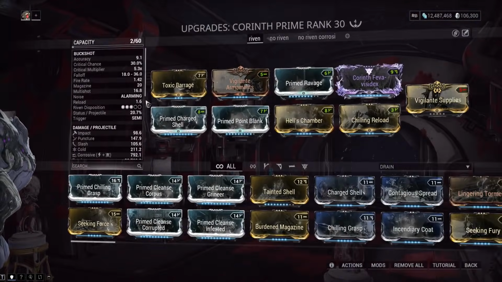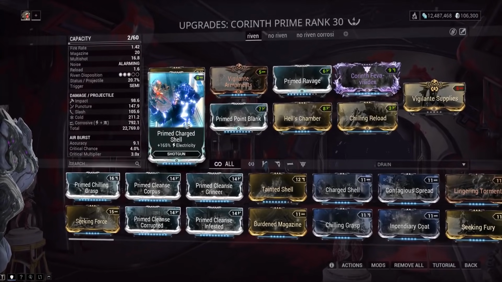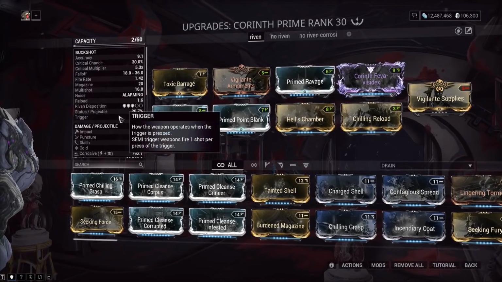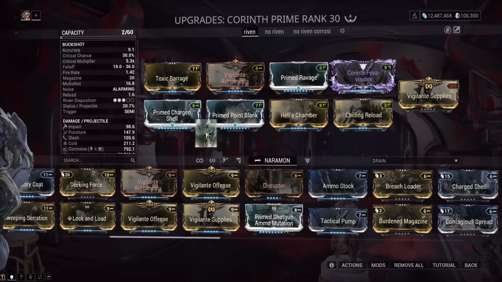I don't really feel like I would want to use a mod slot. I do have Chilling Reload in here, though, to be fair. I guess I could maybe take off Prime Charge Shell or something like that to run the reload speed mod here, and that would get us down to probably under a 1-second reload. So that might be pretty good. The more I'm thinking about this mod, the more I'm interested in it.